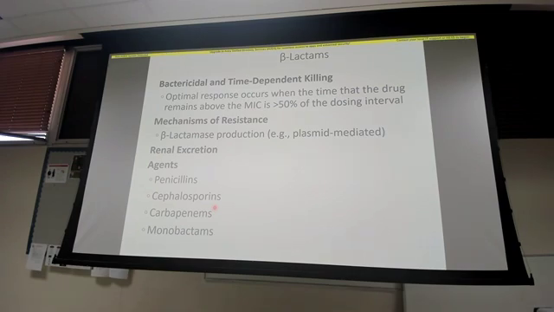Looking at my mechanism of resistance. So what can my bug do to make this drug ineffective? My bug can make a beta-lactamase to chop up my beta-lactam and make it not work, okay? So the beta-lactamase inactivates your beta-lactams, which is this drug class that we're talking about. So if a bacteria makes that beta-lactamase, it is going to be very hard for your drug to actually work because now it has something cutting it up. Think about Pac-Man, okay?